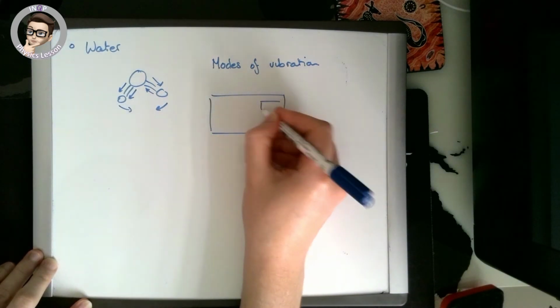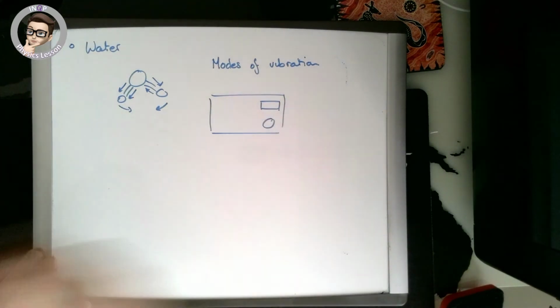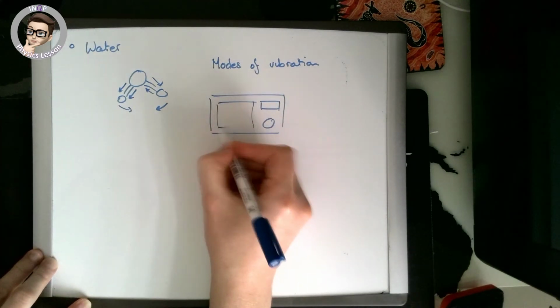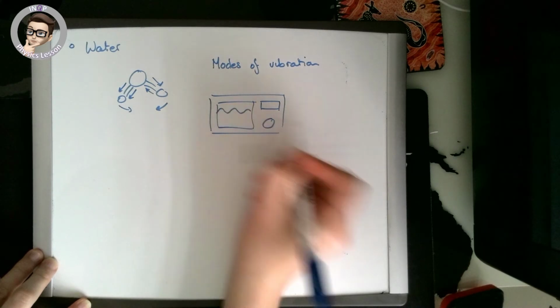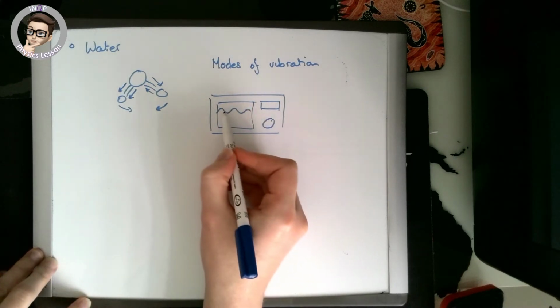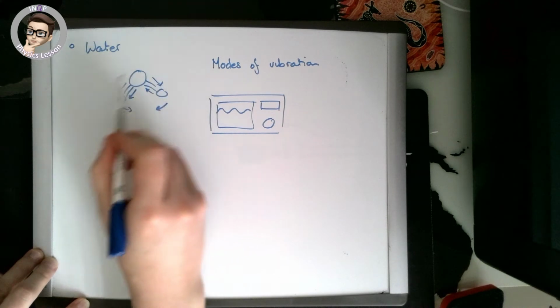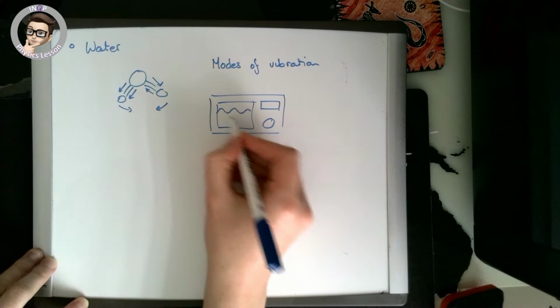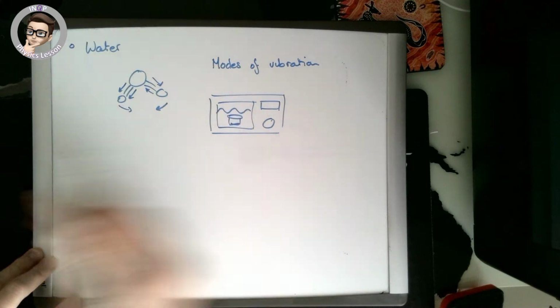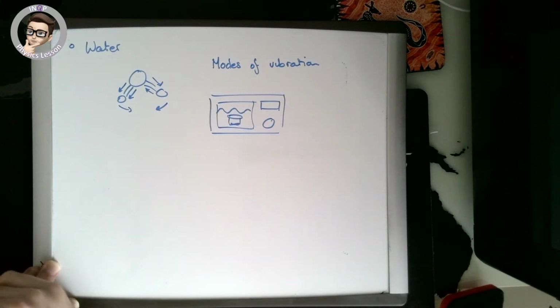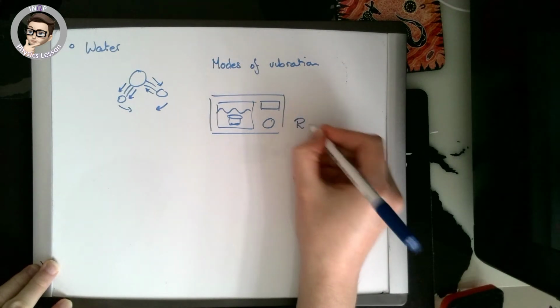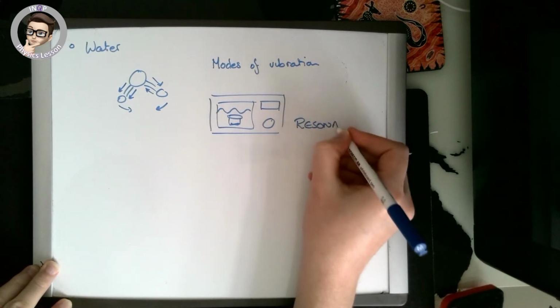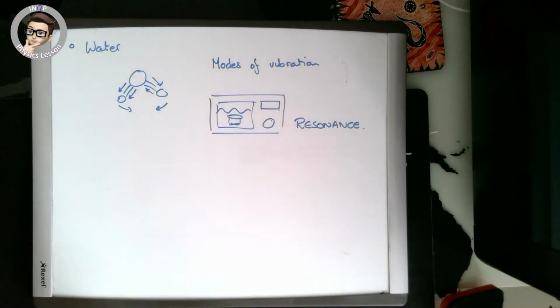So at home, you probably all have a microwave. Inside the microwave, you have waves being produced, standing waves, that are going to drive the specific frequency of water to heat up the water inside your food, making it hot. So this is also another example of resonance. And we'll come back to resonance. Well, in fact, we'll come back to resonance right now, because that is what it is all about.